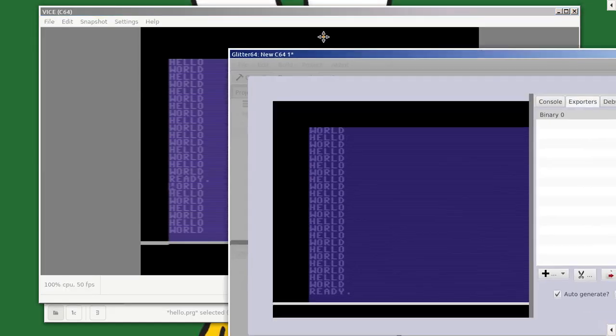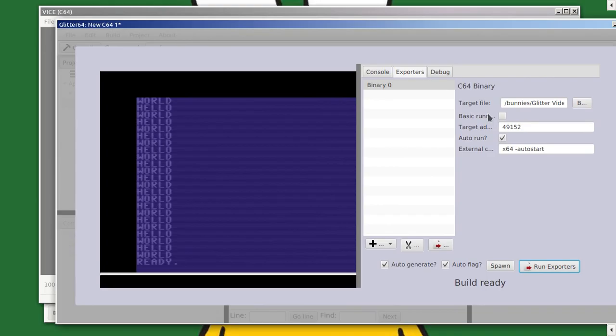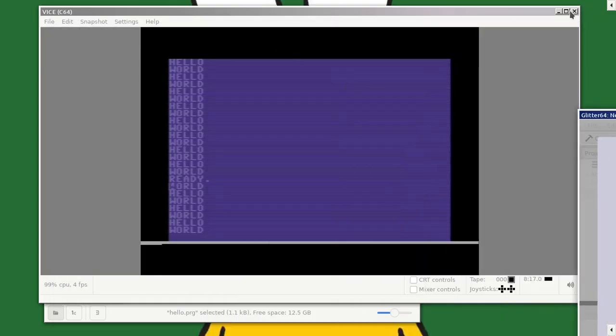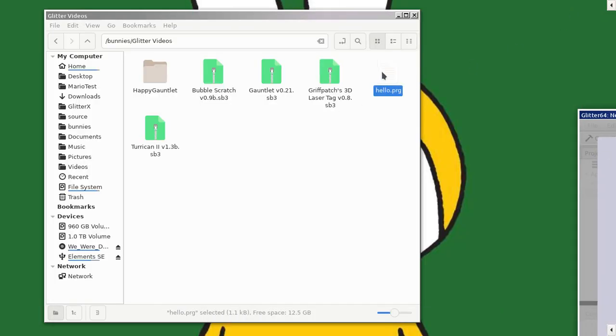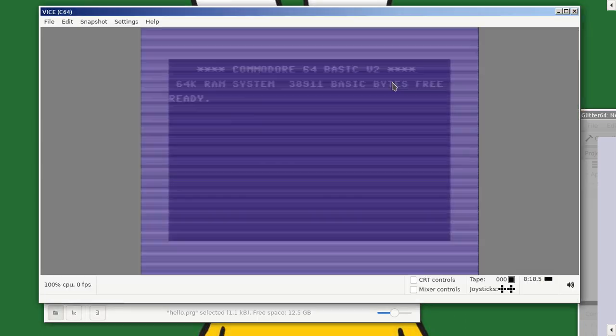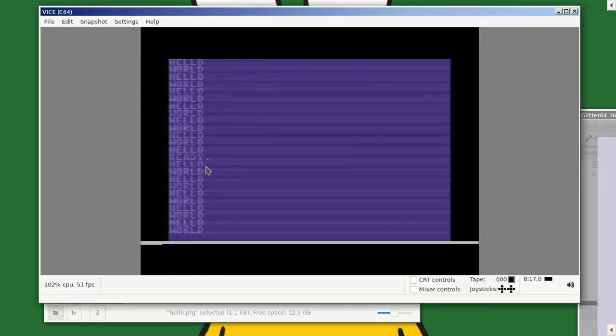So I've got the exporting working fine. But if you choose basic run, and then you run the exporters, unfortunately it won't just restart it, which is annoying. We'll open it again. And now it just runs. So it creates the little basic. So I don't know if I should do 808s. I thought 808s for the music thing, but maybe that has another meaning. But anyway, we can change the line. You can choose the line number. I'll make that an option. And so that would just run it automatically.